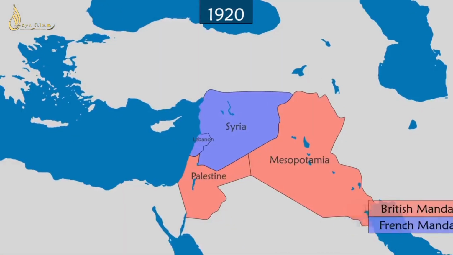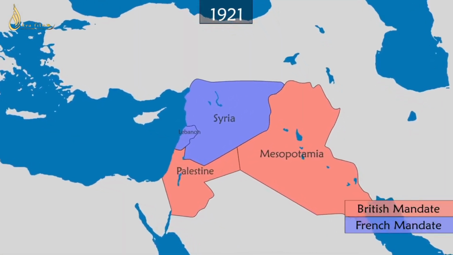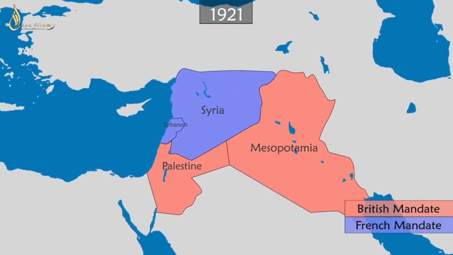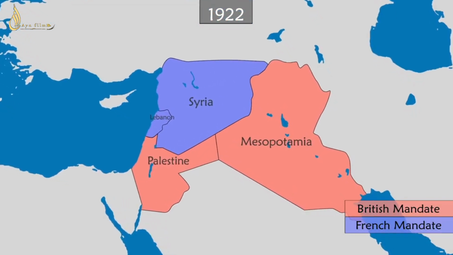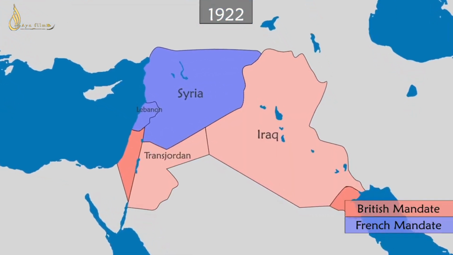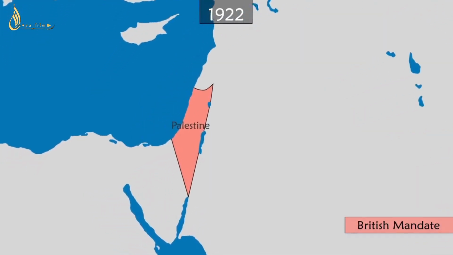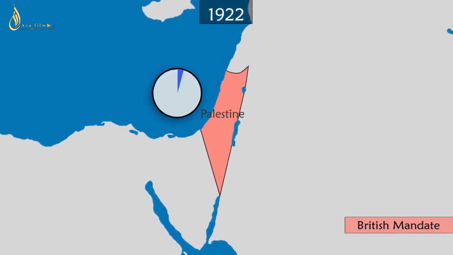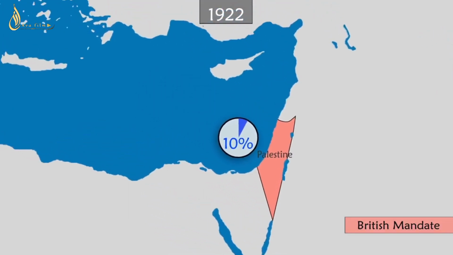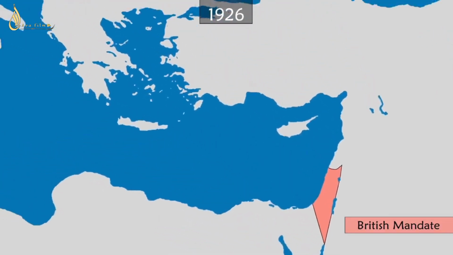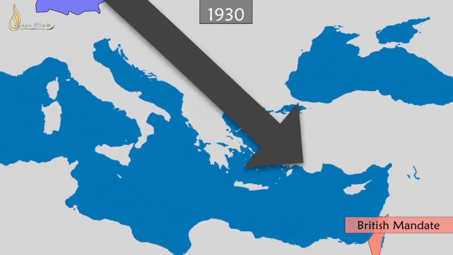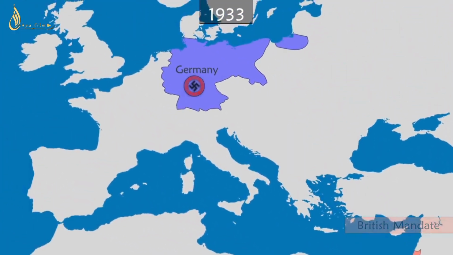At the end of the war, the Ottoman Empire was defeated and its land carved up by European powers. The British give more independence to Iraq and Transjordan. It is in what remains of Palestine that Britain wants to create a Jewish homeland where the Jewish community was a small minority. But immigration grows rapidly due to the tense situation in Europe, especially in Germany, where the anti-Semitic Nazi Party came into power.